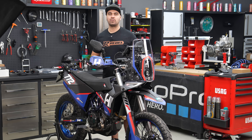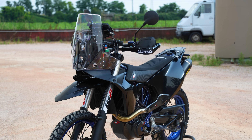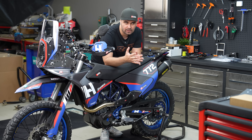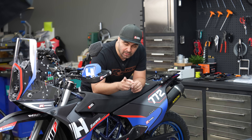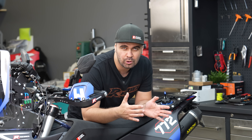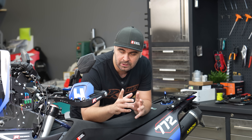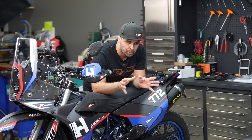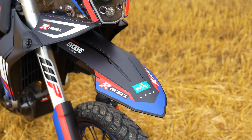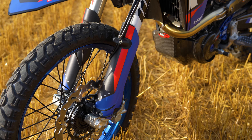First things first: how to change the color of your Husqvarna 701. Husqvarna this year released a full set of plastics in full black, available at any dealer and also at Rebel Exports. Be aware that the front fender included in the plastic kit is the super moto version — the very short one. I find it disgusting, so we went with the KTM EXE front fender in black to match everything, and the Husqvarna FE or KTM EXE fork guards.